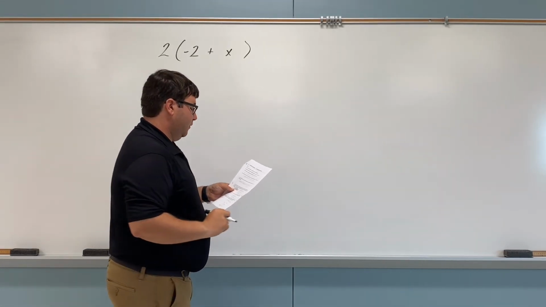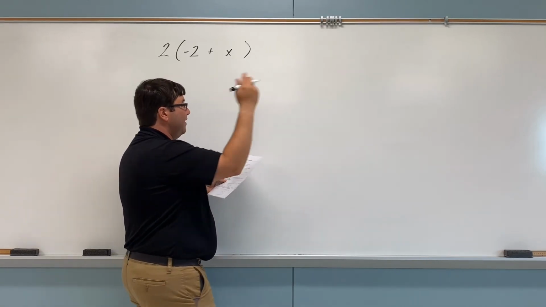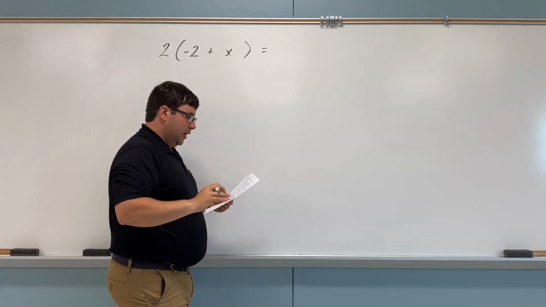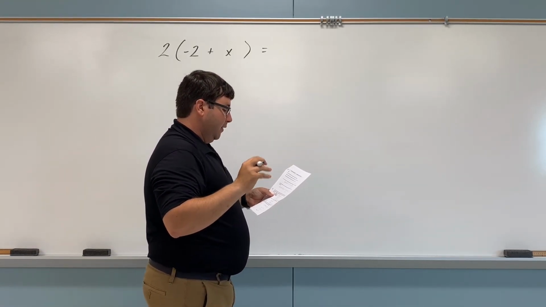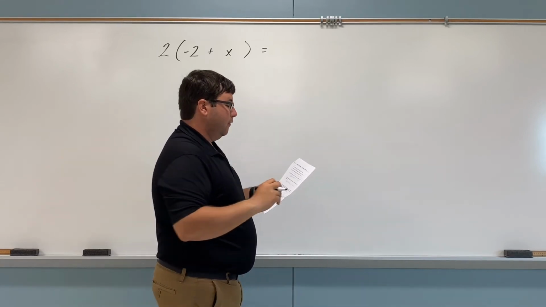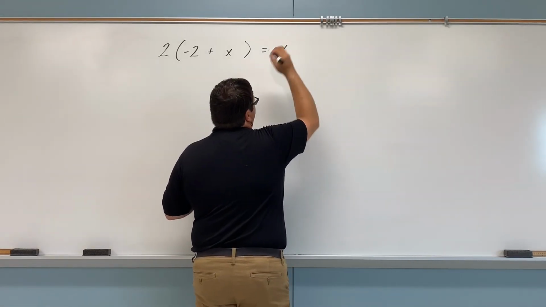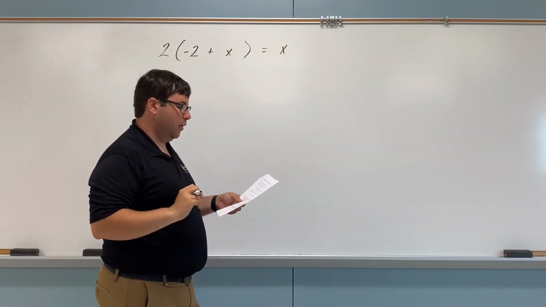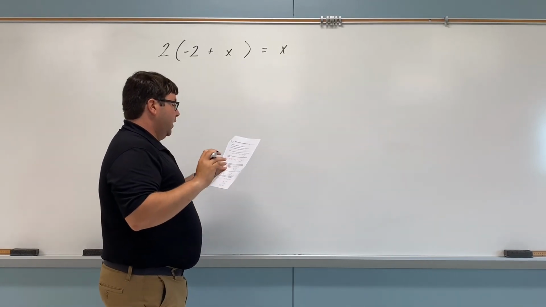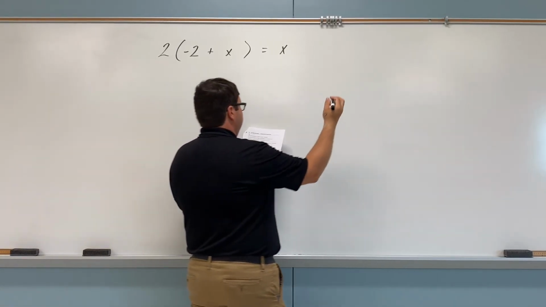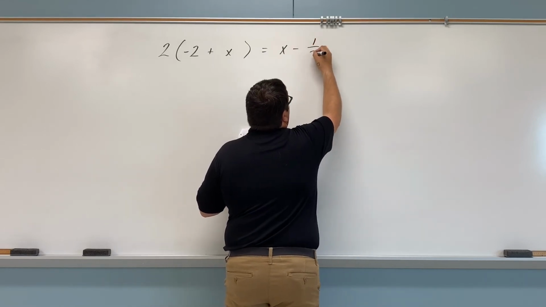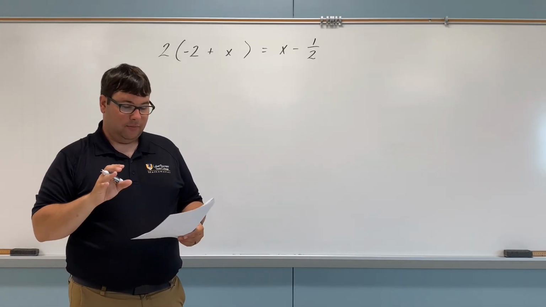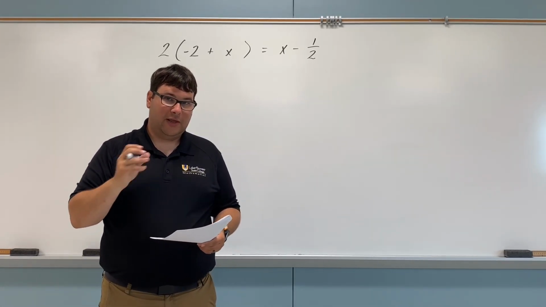Is the same as, so twice the sum of -2 and a number is the same as. That's my equation. That's where I know I have an equal sign. Is the same as the number decreased by 1/2. Now, we didn't change the number, so it's still x. So it's the number, not another number. Very different in keywords. So we have is the same as the number decreased by 1/2. Very good.